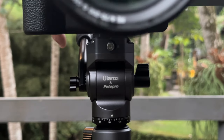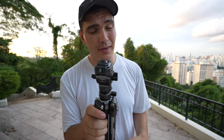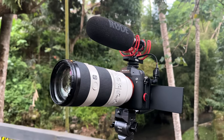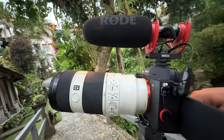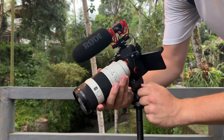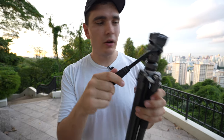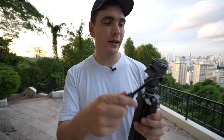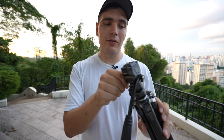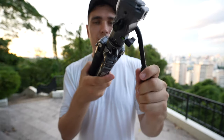Even though the legs hold 22 pounds, don't just chuck a heavy camera on top because the ball head is only rated to 6.6 pounds. So maybe an FX6 with a 400 millimeter lens isn't going to work, but for most stuff a video creator would put on - like a full frame camera with a 70 to 200 millimeter lens, maybe a video mic on top - it should still hold that fine. Just be careful because this isn't a counterweight video tripod head, so if unlocked it will fly forward and smash your lens. With a little practice and a light touch you can get some smooth shots.